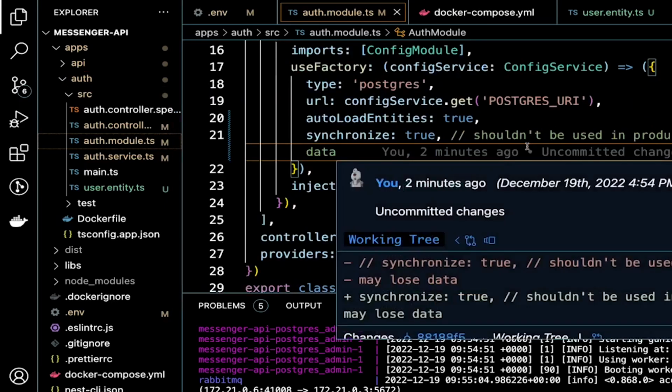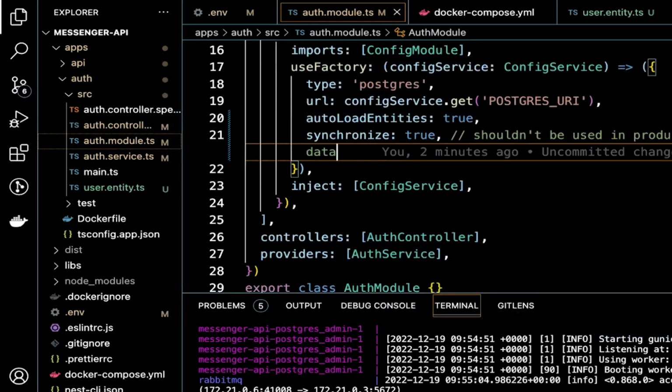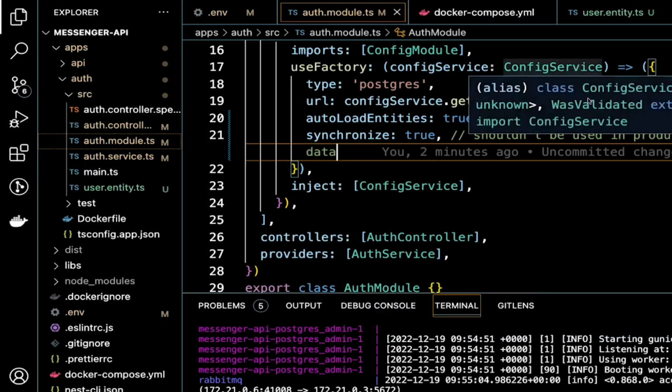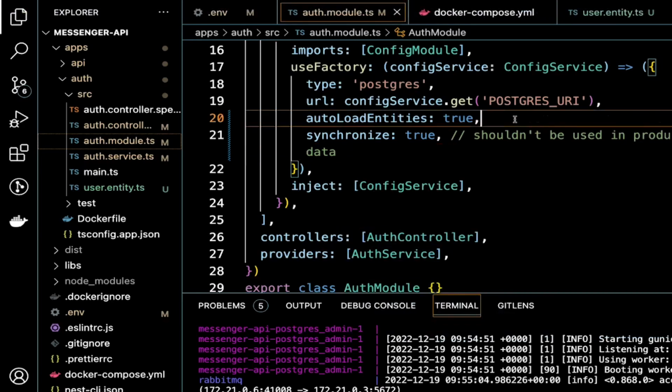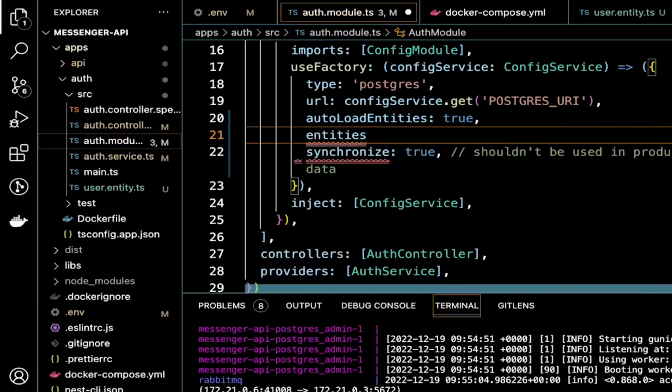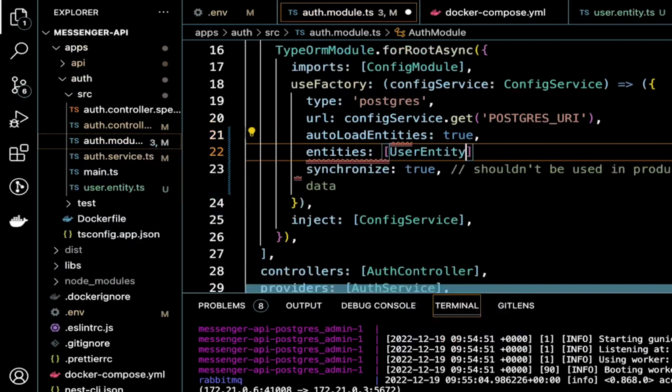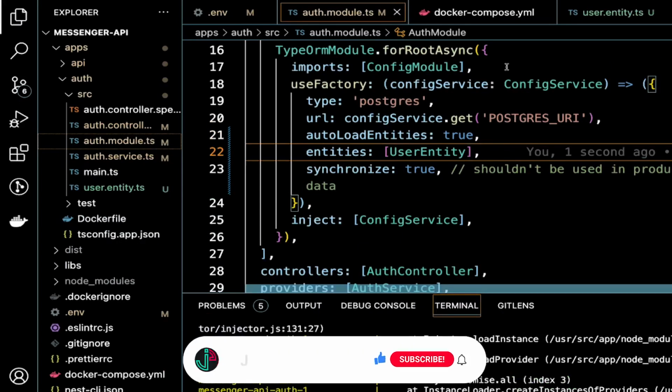So in addition to this, we can also specify the specific entities that we want to load. I believe we can just specify the entities, say we want the user entity, and bring this in here like that. Then we can save that.